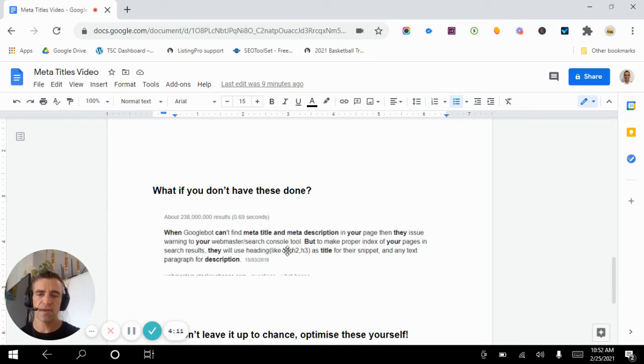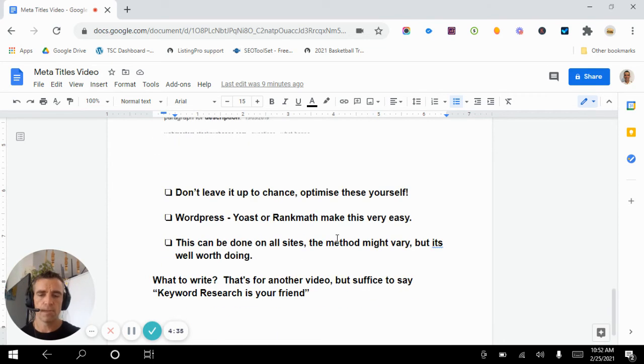So I just found this little snippet on Google, which is basically when the Google bot, that's Google search basically, can't find your meta title and meta description, they basically make it up. Okay, so they look at your page and go, what's the H1 heading? And let's grab a paragraph from down there somewhere. And you'll essentially get a random meta title and meta description on that search engine result. We don't want that because it's out of your control. Okay, so as I've written here, don't leave that up to chance. That's way too risky. You want to optimize it yourself, and it's not that hard.